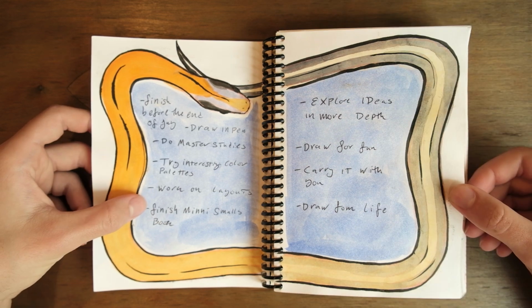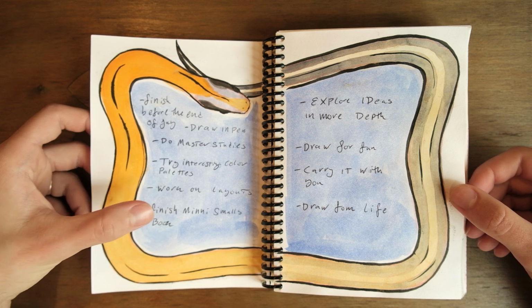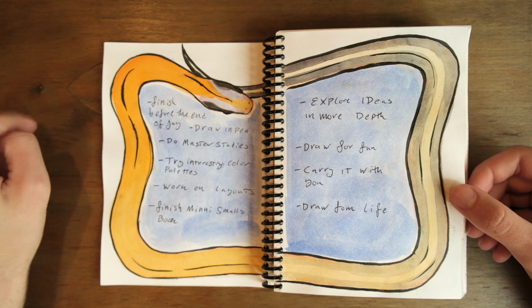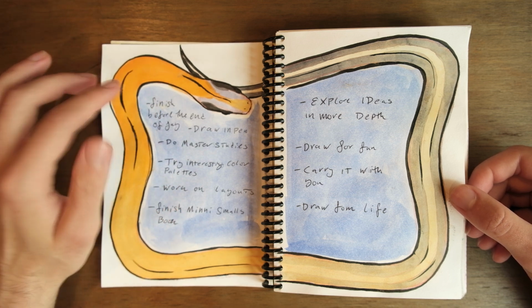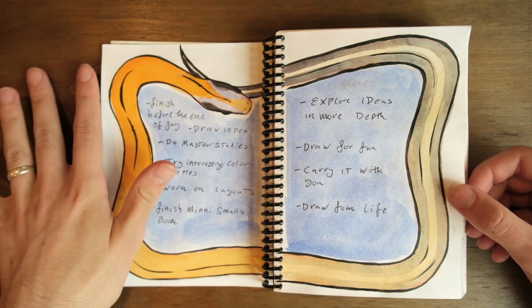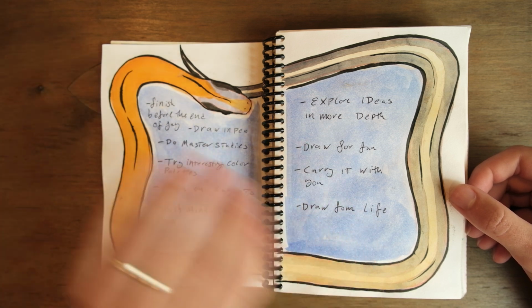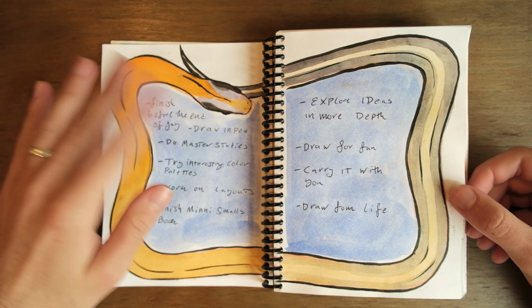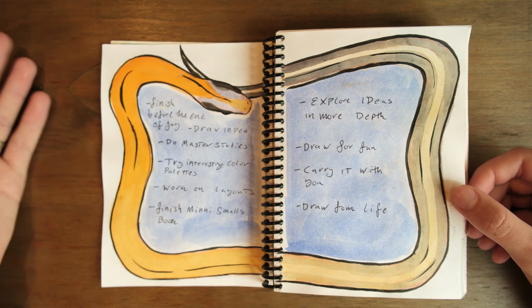Finish Mini Small's book, the 30-day sketchbook project, which I started in the previous sketchbook, got almost exactly halfway through and stopped, and I didn't touch that at all in this sketchbook. I did not do one itty-bitty bit of it in the entire duration of the sketchbook. So that's going to carry over because I do want to finish that book.